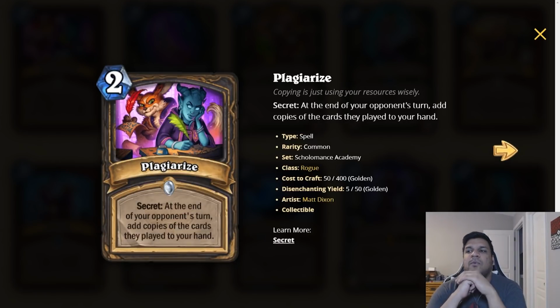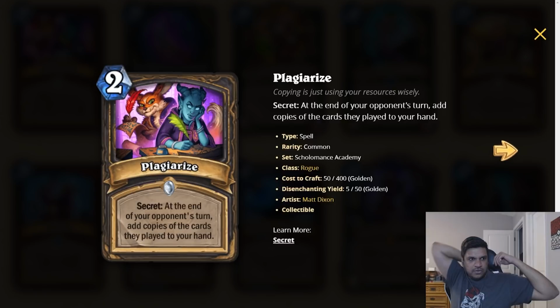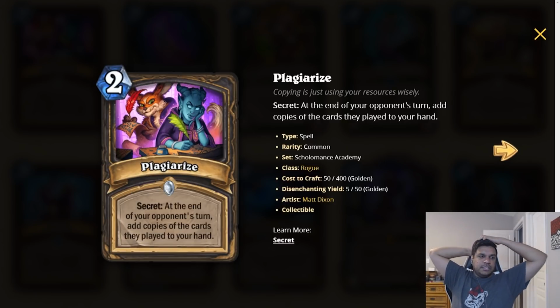And last but not least for Rogue, we have Plagiarize as a new secret. At the end of your opponent's turn, add copies of the cards they played to your hand. This seems like it's insanely good, right? So let's just break it down. Obviously, Quest Mage, you'll get a lot of those cards back to your hand so that you can do the similar sort of pop-off turn potentially. Even against stuff like Demon Hunter, you get a 3-drop as well.